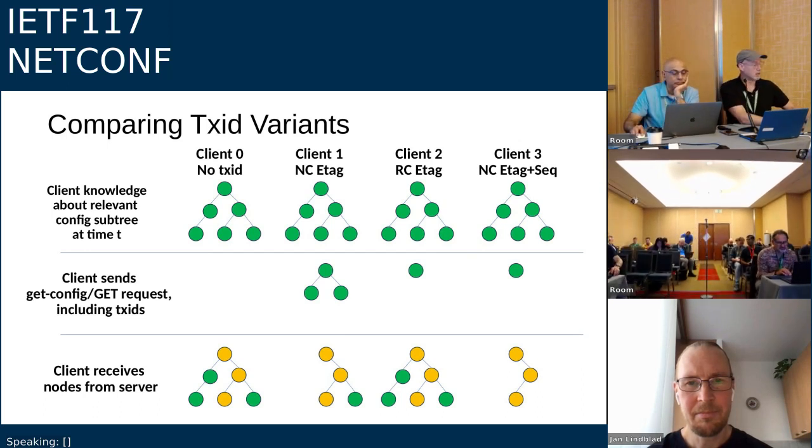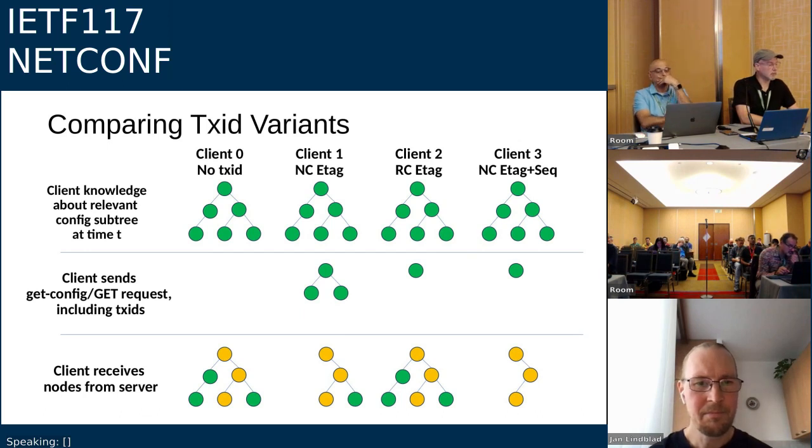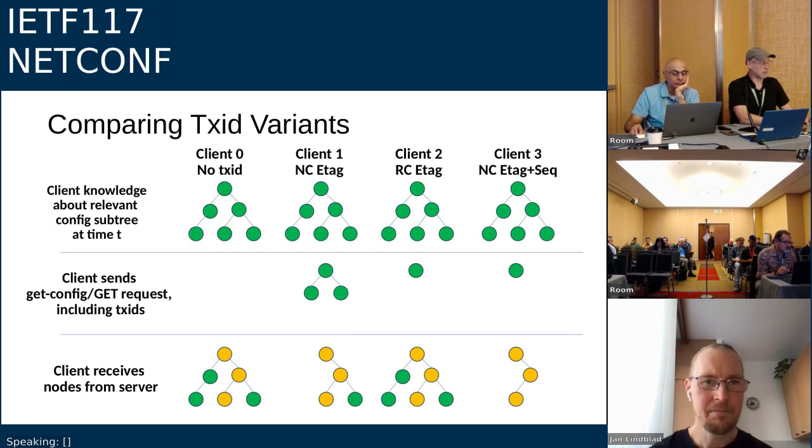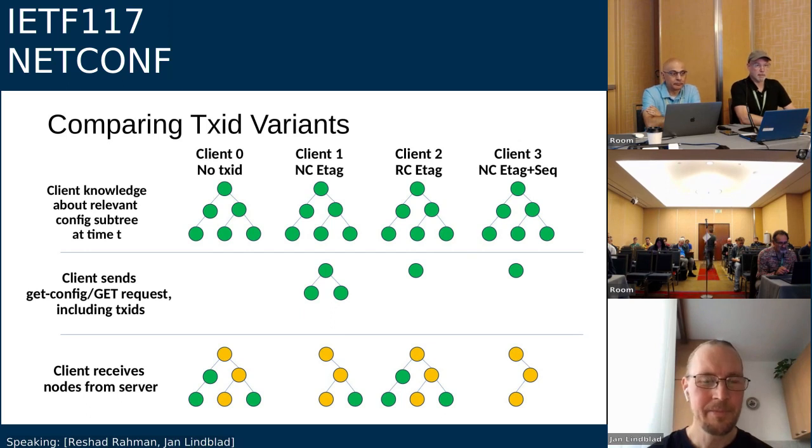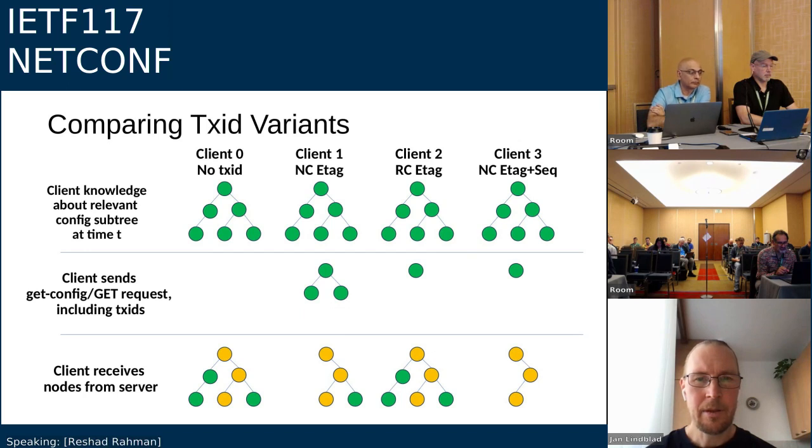Rashad, you're in queue. Did you want to say something while people are filling out the poll? Sorry for the delay. The poll was distracting me. Just in one of the previous slides, Jan, I think you said one of the next steps is to tag individual nodes with an extension to show whether they're being versioned. And that's right. Part of the optimizing. This is an orthogonal question. It's just if you want to mark in Yang which nodes in your implementation will have this or not. Okay, I'm having audio issues on my side. I'll sync up. All right, okay, thanks.